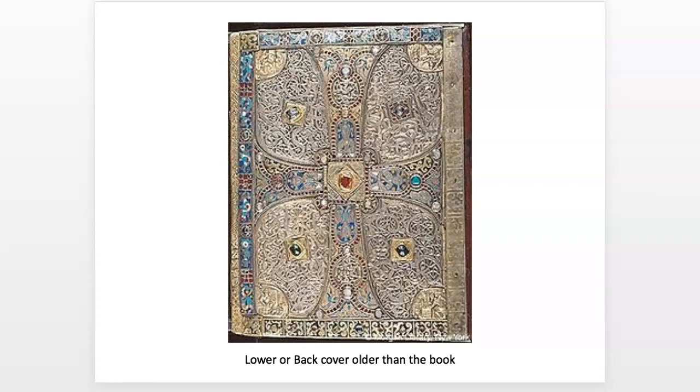This is the lower or back cover of it, and it was of the same gospel, but it was probably the cover of another older book originally, and they took it off and used it for this one. This is pretty common as well, to take things off of other books and use them, especially these treasure bindings. This one was probably from an earlier insular work like the Book of Kells, and one of the only ones to survive from that era because it was taken and used as the back cover for this gospel. We know books like the Book of Kells had them, but they're not there any longer.